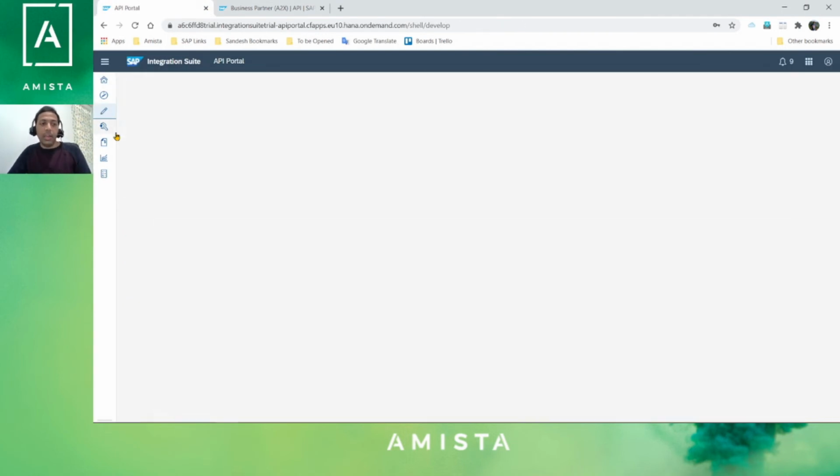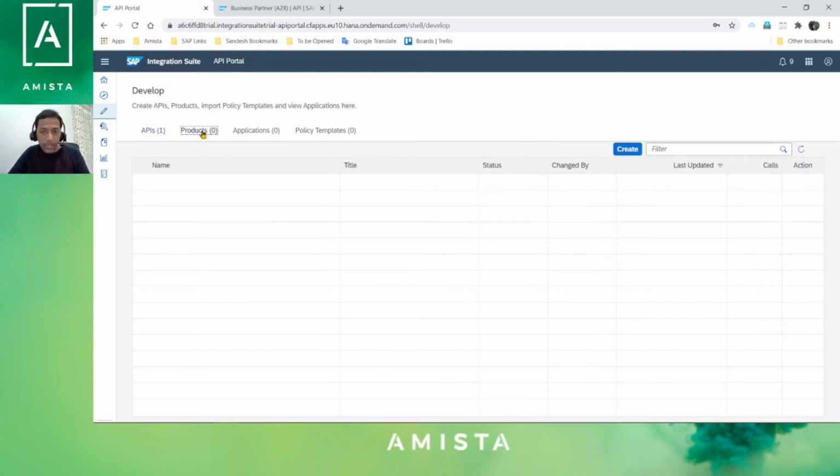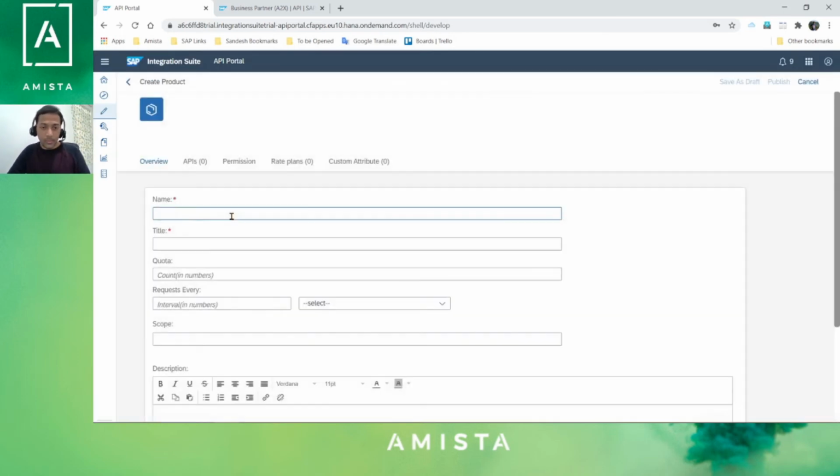Let us go back, and finally what I'm going to do is bundle this API proxy into a product. For that, click on the product over here and click on create. Let us give it a name: Business Partners Product.